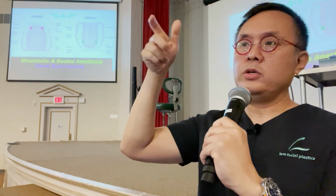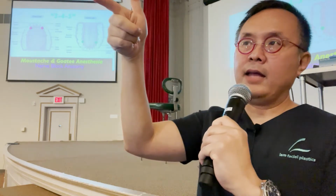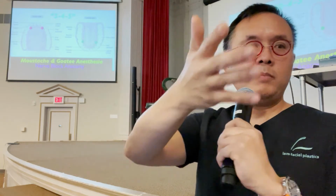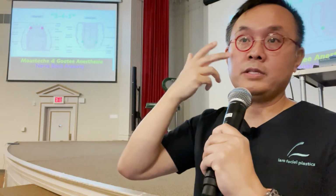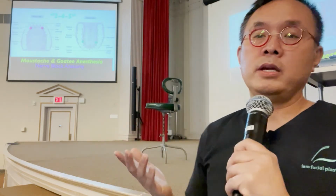The way you do it is you want to wiggle and shake like a dentist, inject at the unattached gingiva, and then turn your needle straight to the bone, 90 degrees to the bone, and raise the bleb on the periosteum. The trick is that as an ENT background facial plastic surgeon, we've always been taught to do infraorbital blocks. It's stupid, I hate to tell you. You want to do what's called a distal alveolar block. This is much more painful. It's not reliable to get the midline. If you guys are missing the midline, you're not doing a correct block.